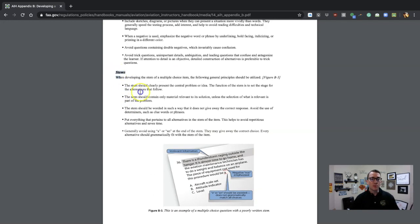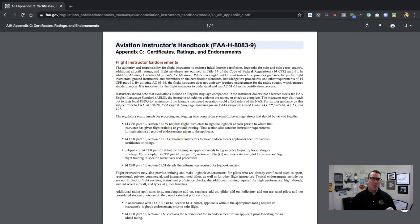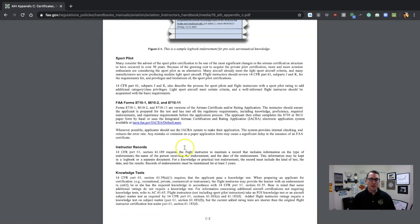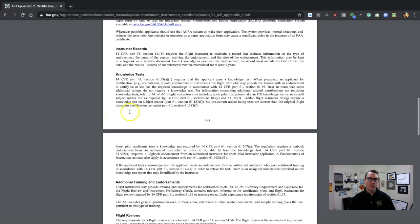There's actually something here called 'stems' — I don't even know what that is; I'm going to have to go look it up. There's a new section: Certificates, Ratings, and Endorsements. They did something like this in the old book, but this is laid out much, much better. You can see here this covers endorsements, records, and knowledge tests. It goes into a little more detail about endorsements and records — it does a great job going through this information, and it's up to date. The old 9 Alpha was really out of date, so that really matters.